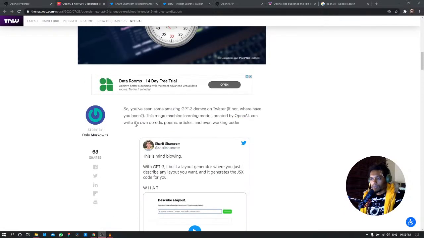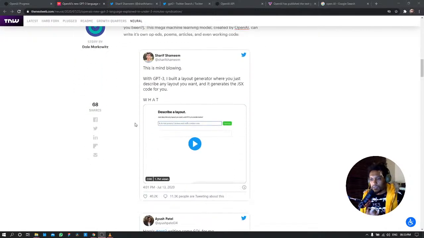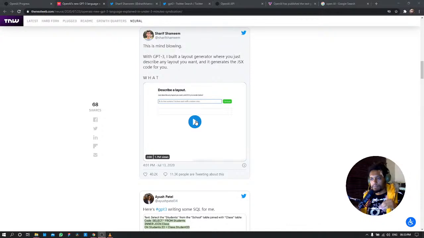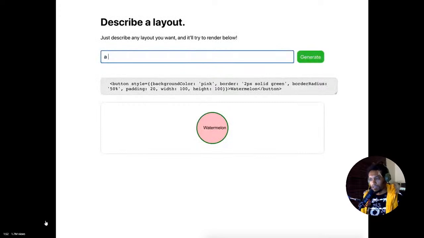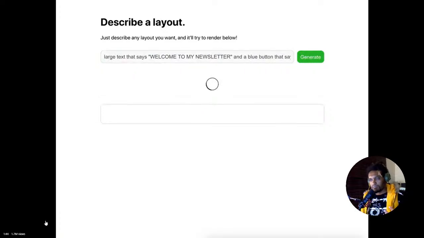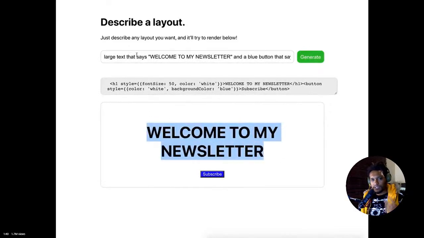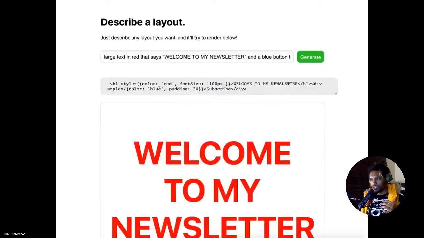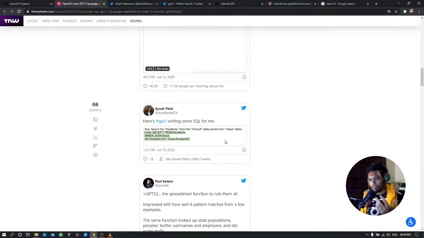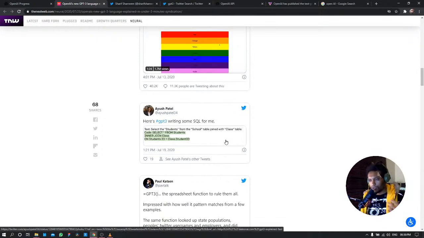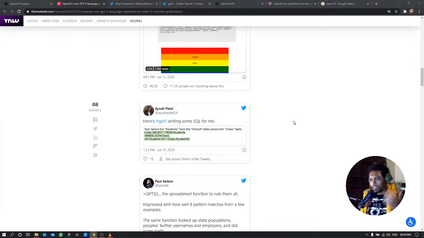About over a week ago, we saw a lot of tweets coming out, especially this one. It was one of the big ones that were there. It's got like 40K likes. And this tweet here was very touchy to a lot of designers, because this is AI taking basic general language, basic English, layman's terms English, and turning it into something that you can actually use. So it's not just about the design at this point, it's actually building different things. There are a lot of other different scenarios of what GPT-3 can do, and what it is capable of.